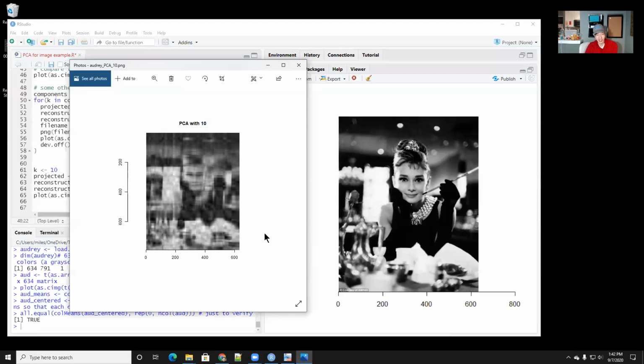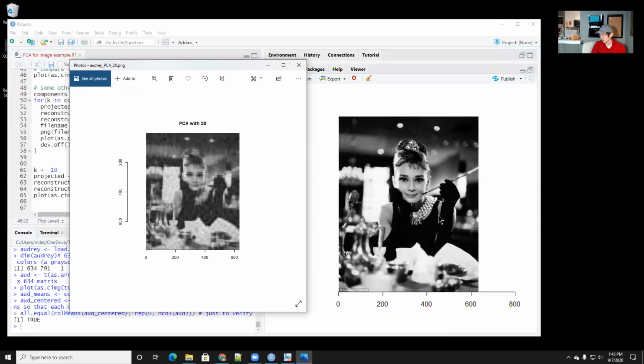This is nightmare fuel. Okay, and so rather than just going up by ones, I'm going to go by 2. So here with 12 principal components, we're starting to get something a little bit more recognizable. And I'm going to keep adding. By the time we get to 20 principal components, if you squint, you might say, oh yeah, this image and this image are kind of recognizable. This is a very low quality version of this.